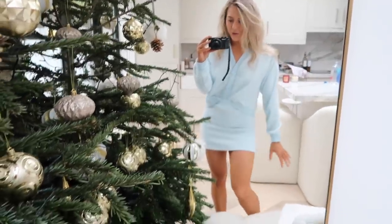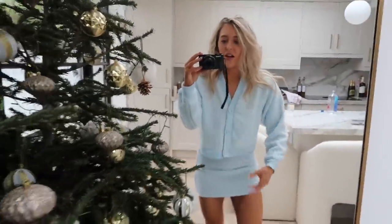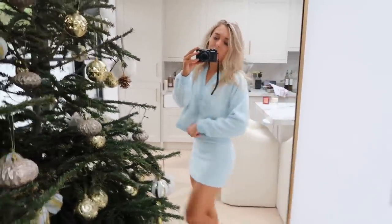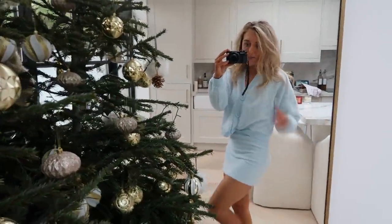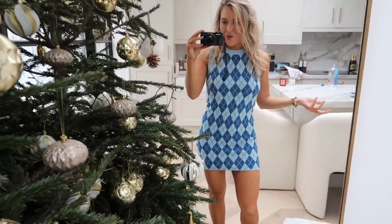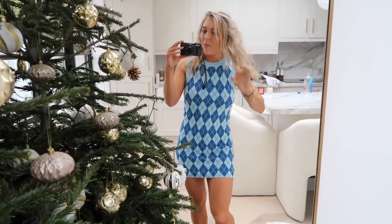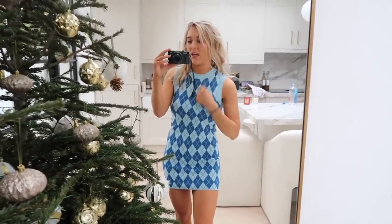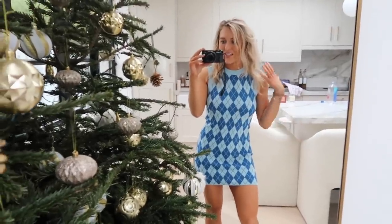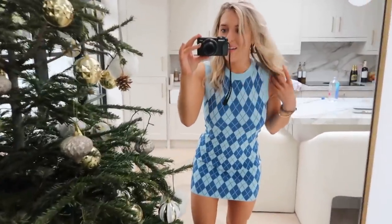I tanned last night and I am loving this tan. This kind of hangs really nicely - it's cropped but it's not cropped, and the skirt doesn't actually have that much stretch in it, but I just love a knitted little combo. Next, I love this - going for this kind of old school vibe. It's a racer neck, which I usually find unflattering, but I quite like this because it still comes up here rather than too low. It's actually knitted so it's really comfy and easy to wear. I think this would be really nice at Christmas parties, even though the colors are more summery.